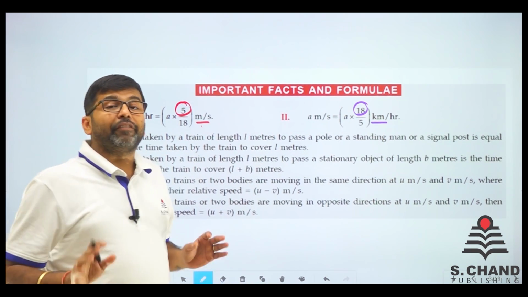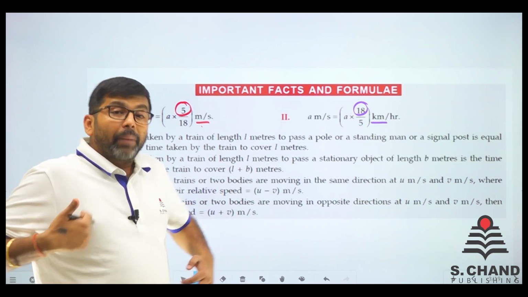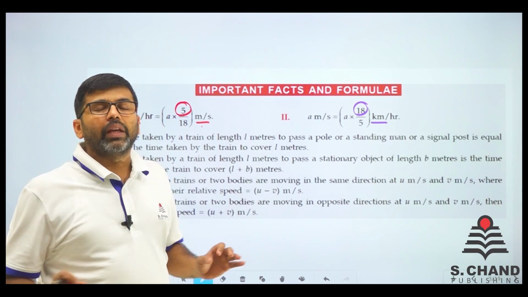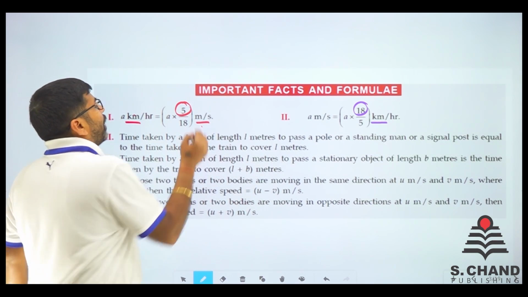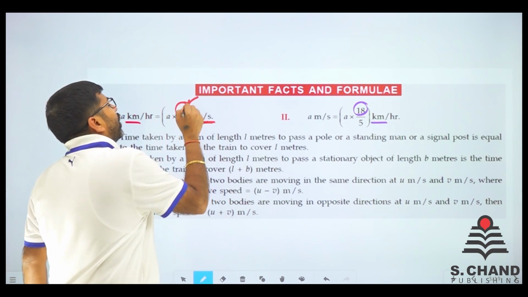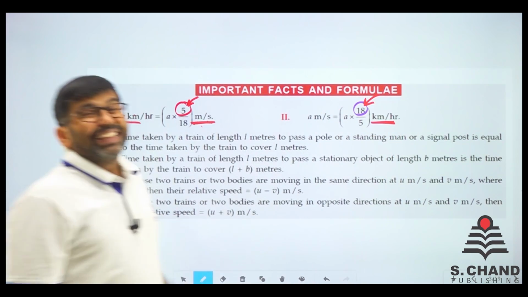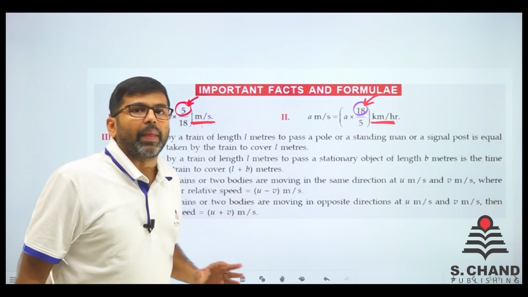याद करने का तरीका है, 5/18 तो याद रहता है, बट 18 ऊपर रखना है कि 5 ऊपर रखना है, ये मैक्सिमम टाइम हम भूल जाते हैं. बेस्ट तरीका है, आपको मीटर पर सेकंड बनाना है, छोटा ऊपर रखो. आपको किलोमीटर पर आवर बनाना है, आप बड़ा ऊपर रखो. ये पहली चीज है जो हमें याद रखनी है.